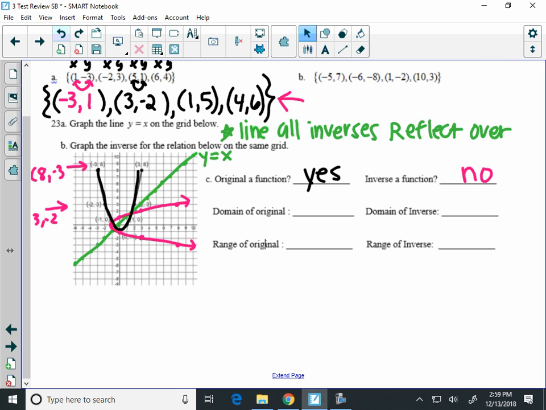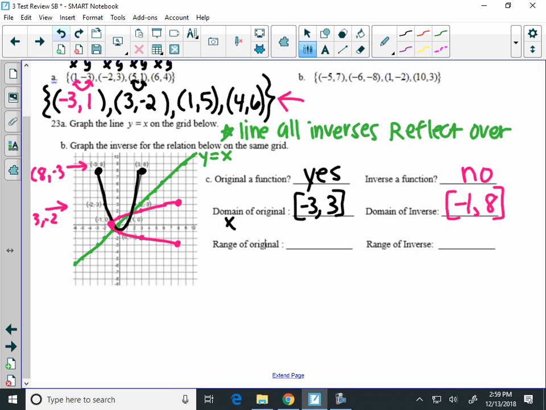Then it says, what's the domain? We're reverting back to some old stuff here. Remember, domain is the x values. So our domain here goes from the left x value at negative 3. There's an endpoint there, so I can use a closed bracket, to the rightmost point at x equals 3. The domain of our inverse is, I guess we don't have arrows on this one, left to right. So our leftmost x value on the pink graph is negative 1. And the rightmost x value over here is at 8.